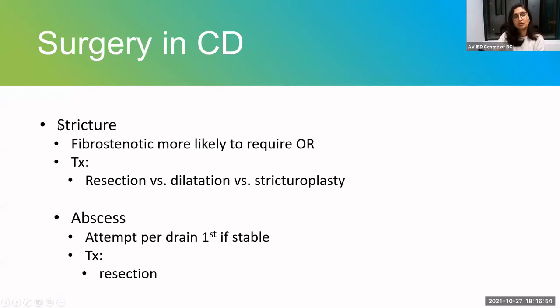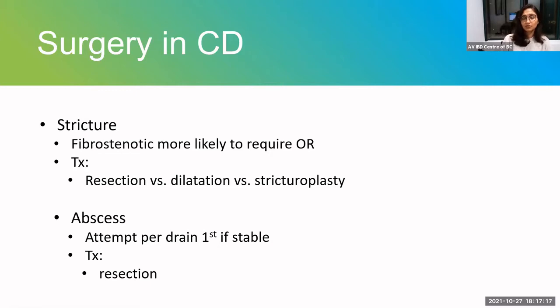patients with Crohn's strictures. A patient may present to the hospital with an abscess, and that's when they've either perforated a small segment and their body was able to wall it off, but they have an abscess around that area of diseased bowel. And so usually when this happens, we try to treat it conservatively with a drain.